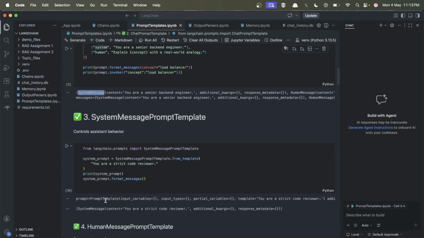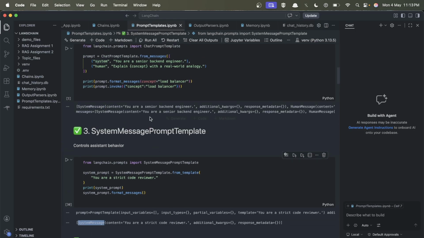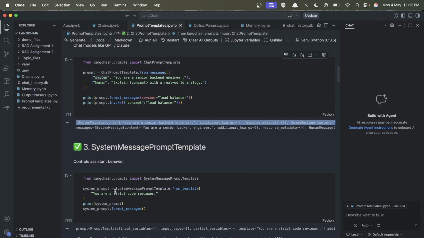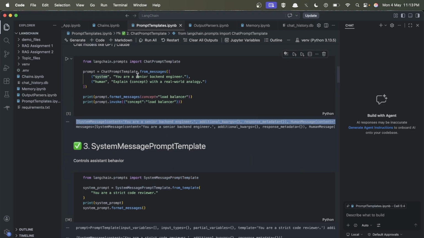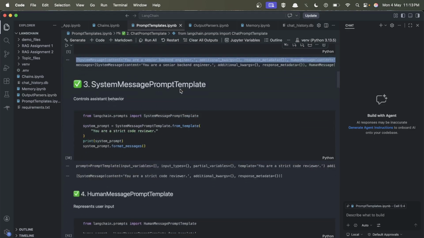Same thing is coming here. If you see after the formatting of the message, if I am printing it, you can see a system message is coming as an output, which is the same as here. So if you want to create a system message explicitly, you can use this system message prompt template instead of directly doing things like that.